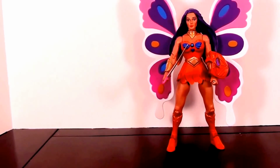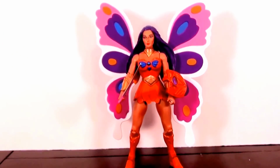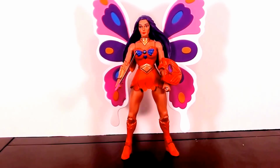Of course that does make us a little bit closer to completing our vintage Princess of Power Great Rebellion there. This figure was available on MattyCollector.com. I did get it as a member of the Club Eternia subscription a few months back. I think this was actually this past month's figure. I think that was an August release. So Flutterina was the monthly August 2014 Matty Collector sub figure.